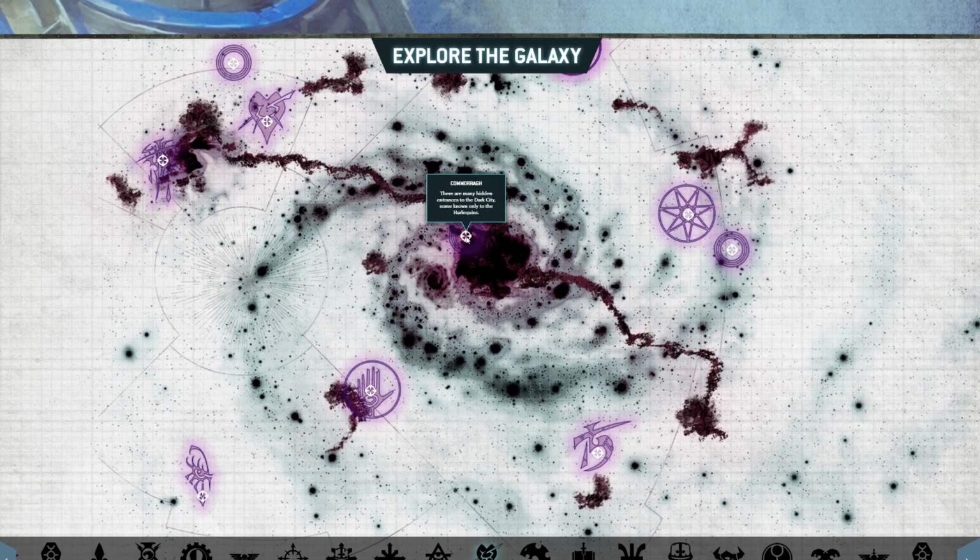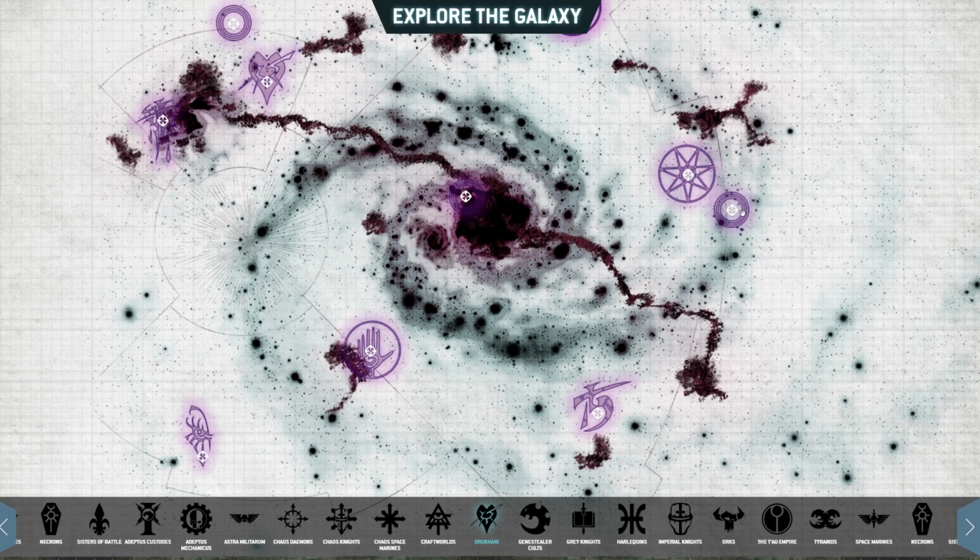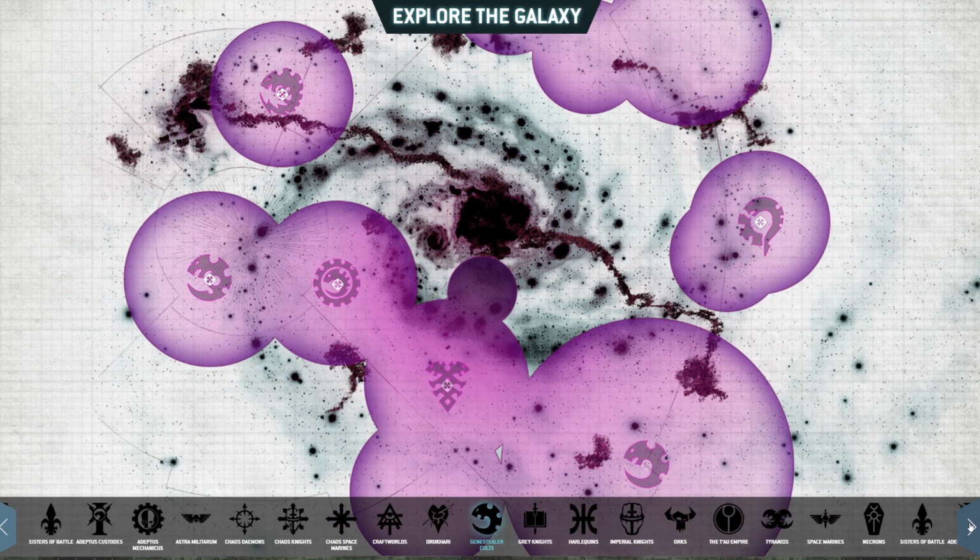So you can basically enter here, and then it Stargate SG-1s you all the way up here, technically. Okay, hopefully that's how it works. The Coven raiding territory, Witch Cult raiding, I think we did see that, Cabal raiding, Coven raiding, and another hidden entrance to the Dark City. So you've got some hidden entrances to the Dark City over there. Sorry if I'm butchering your lore, by the way, Dark Eldar. Yeah, I'm a Space Marine fanboy.